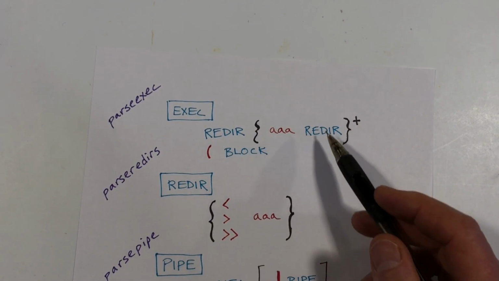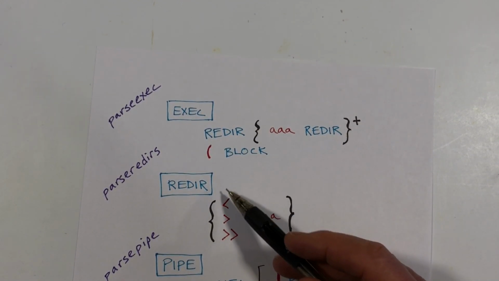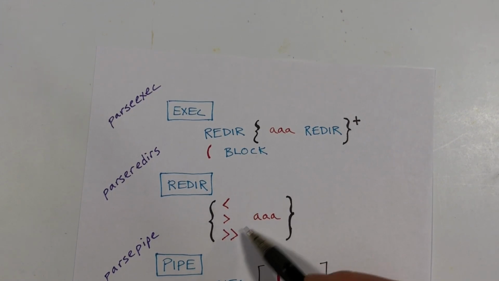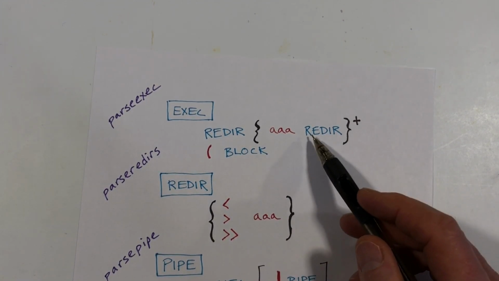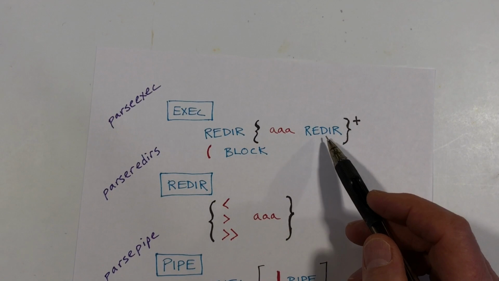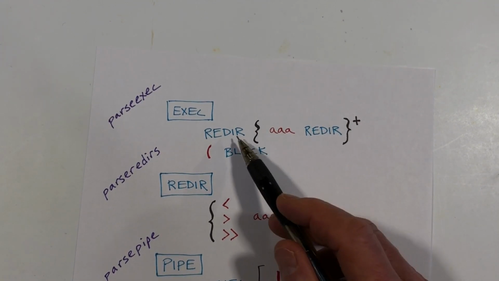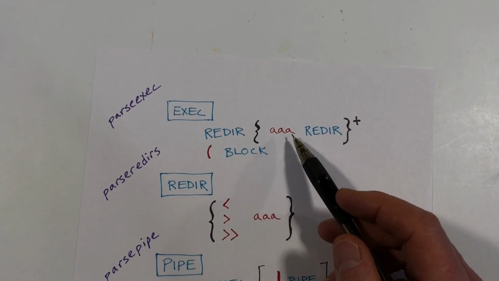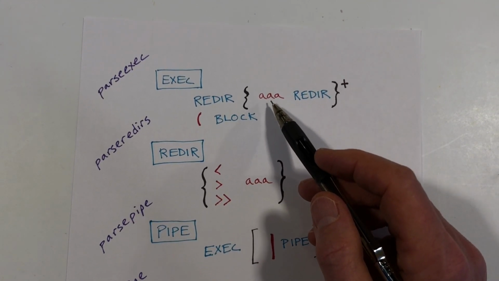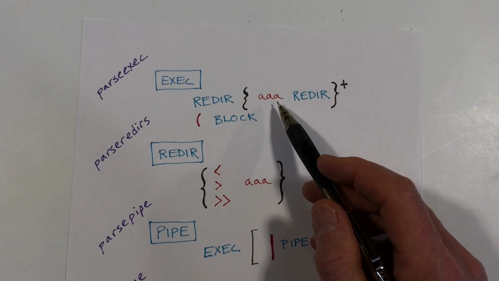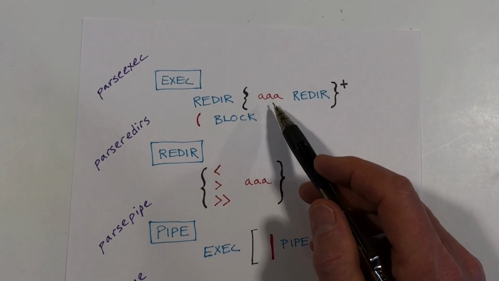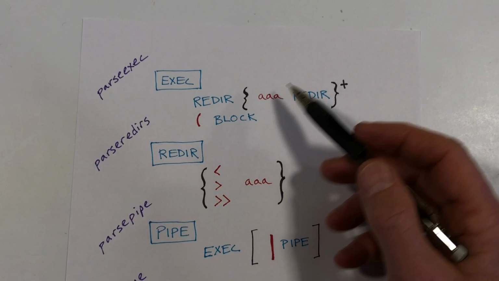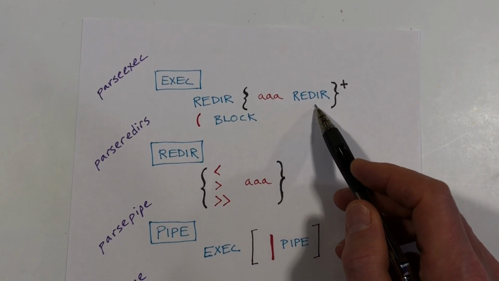Okay, so we can have a less than or greater than sign and a file name following that. In fact, we can have it in any place. We can even have the redirections before the program name. It turns out this is something my shell will do. I didn't even know that I could put the redirections before the program name. It's probably not something people normally do. But in any case, that's the grammar that we have here.